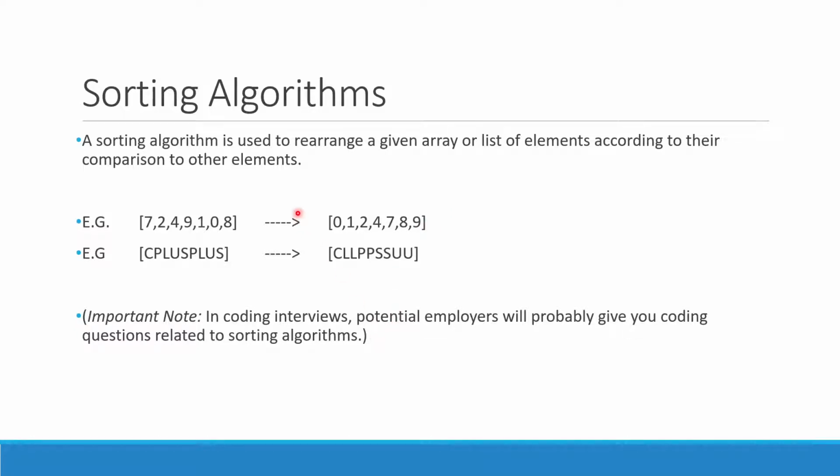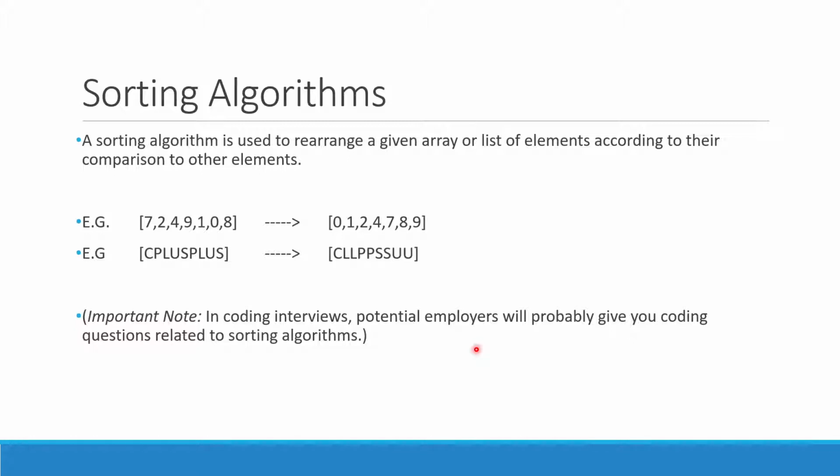Now, the reason why I wanted to take time with this particular subject is because I have an important note down here. So, one day, if you're looking for a computer science job, important note, in coding interviews, potential employers will probably give you coding questions related to sorting algorithms. Okay, so if you were ever going to look for a job as a computer programmer one day, make sure you have a very good baseline knowledge on sorting algorithms and algorithm analysis.